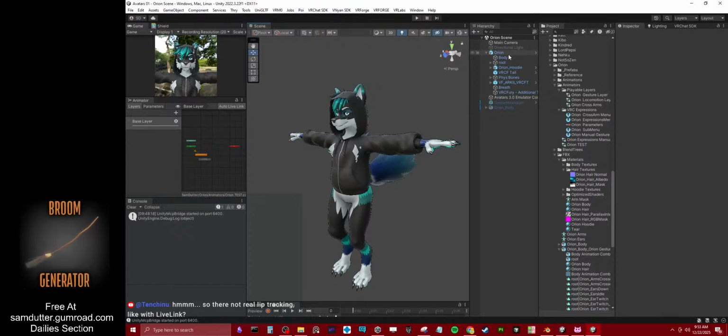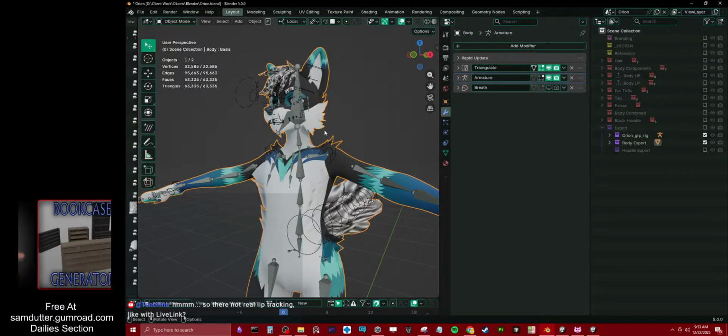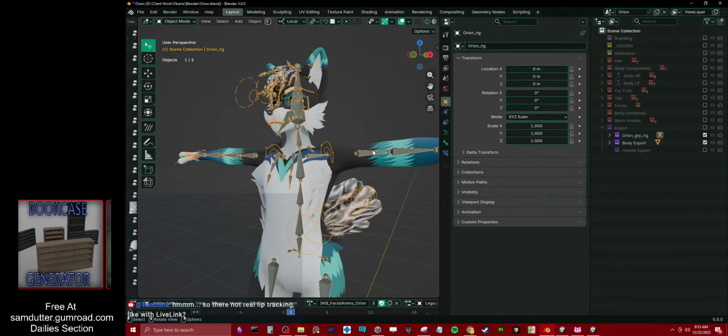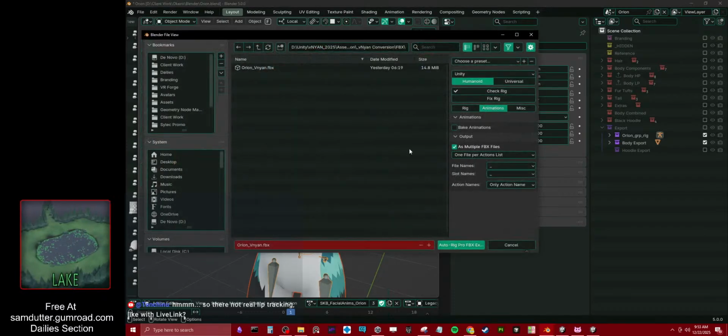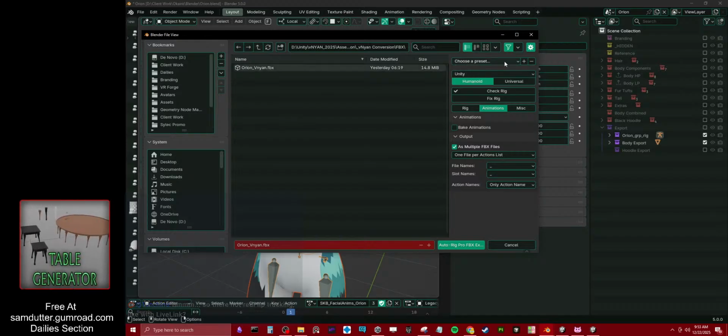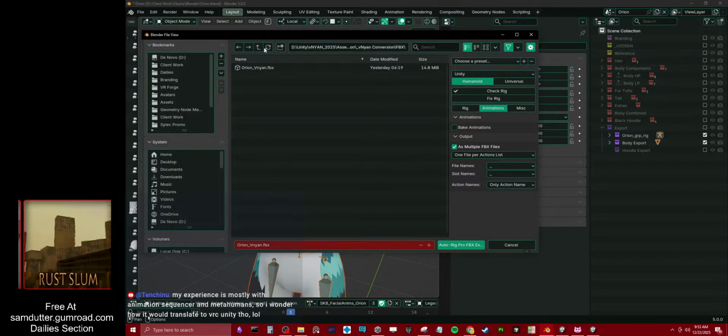Okay. So we wanted to update the body, so we updated the avatar here. Go back to this frame, and we'll use our AutoRig Pro, use our Orion body. Reset. Oh man, I was really hoping that would save these other parts. Dang it. Okay.